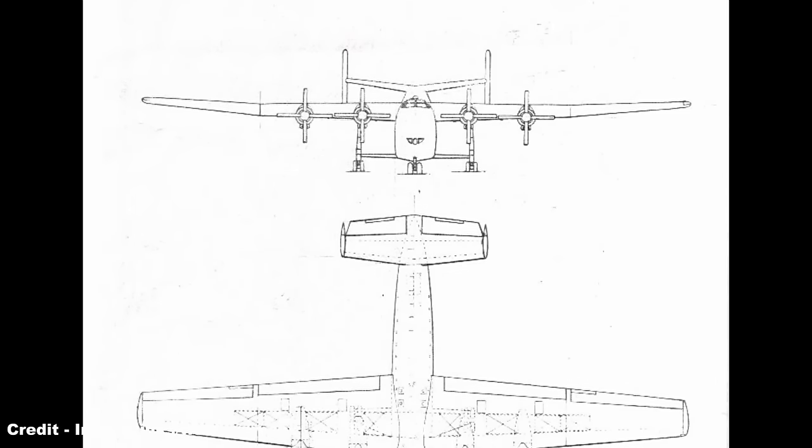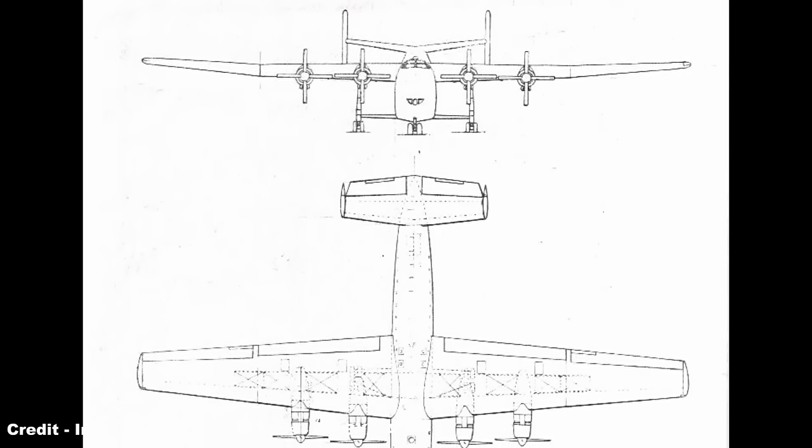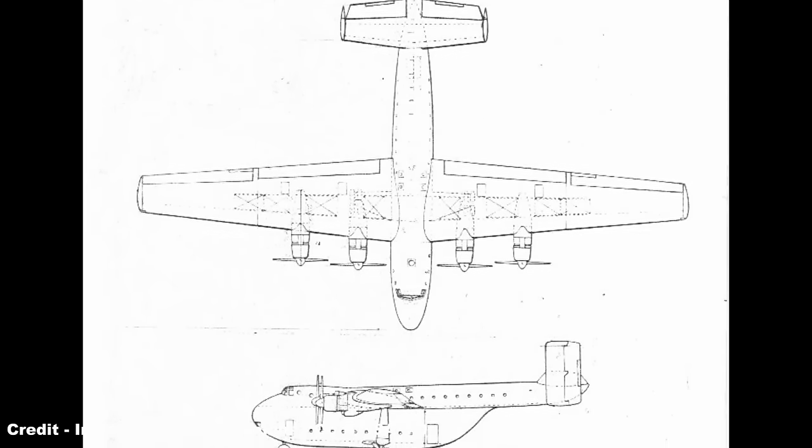The modified second aircraft, registered Whiskey Zulu 889, differed from the first prototype by way of adopting Bristol Centaurus engines in place of the original Bristol Hercules power plants, as well as incorporating a redesigned rear fuselage and an enlarged, more angular tail boom to provide passenger accommodation. The rear cargo doors were also changed from freight loading doors hinged at 30 degrees to the horizontal, together with a hydraulically powered ramp which took some 2.5 minutes to lower, to a much larger clamshell door arrangement with an almost vertical hinge line, and could be removed in order to drop large stores.